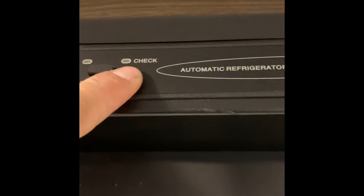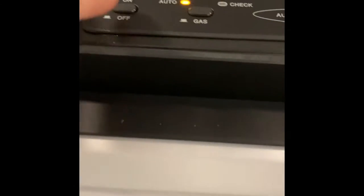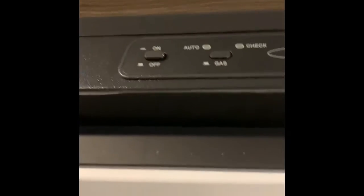If you're seeing that check, that means it did not light on gas. And then to turn it off, all you gotta do is press that off. And your freezer's nice and cold right now. And so is your refrigerator.